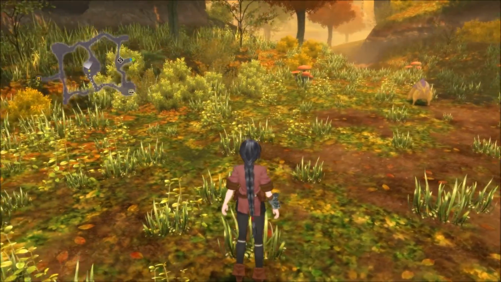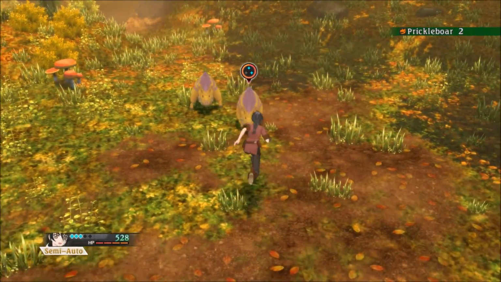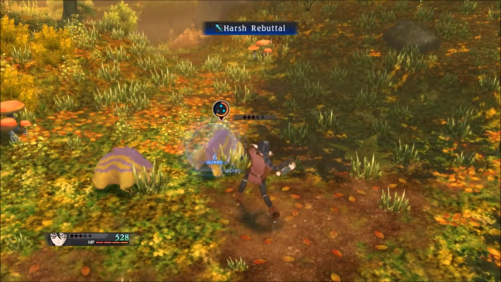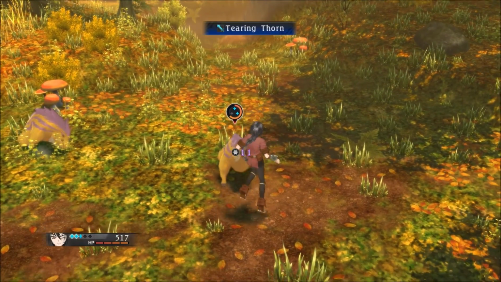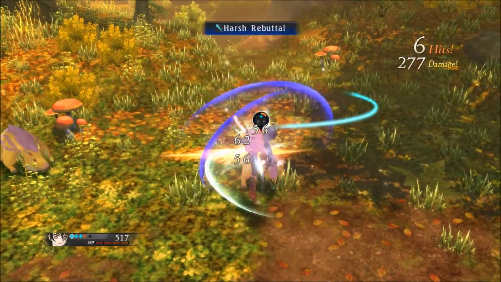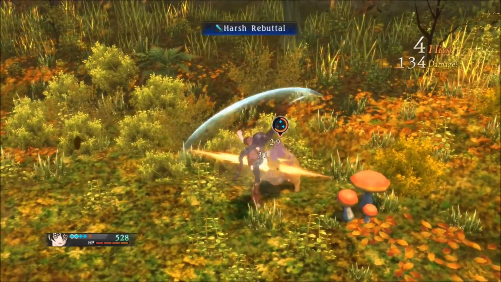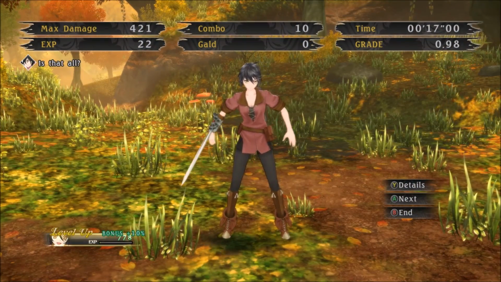Combat is really simple, and it's gonna get more chaotic later when we get more characters. In an early game like this, it's gonna be mostly button mashing. We'll just kind of block there. Fuck you. Is that all? And we've leveled up.